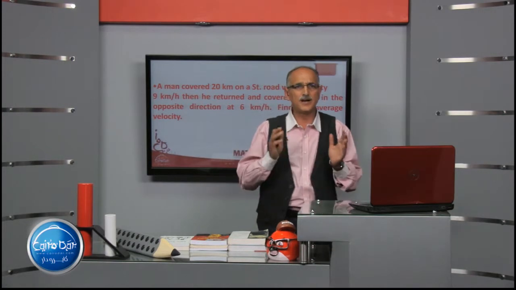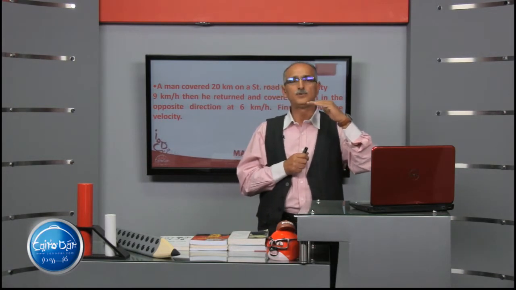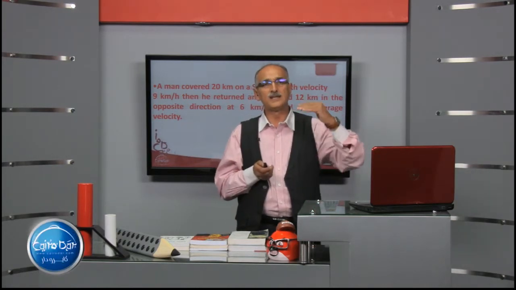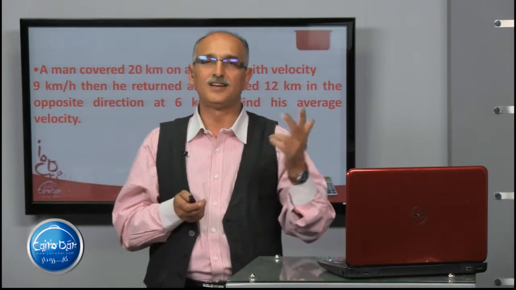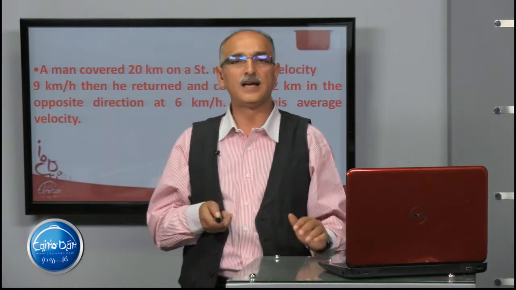طيب لما أجي أقول لك find his average velocity يبقى انت تفتكر على طول إني عايز total displacement over total time. أوكي، الديسبلاسمنت الأولى 20 والثانية 12، بس خلي بالك الـ 12 في الاتجاه الآخر فهتيجي بالنيجاتيف، لأن الدايركشن بتاعك كان في اتجاه 20 وهو رايح، وهو راجع بقى الـ 12 هيبقى نيجاتيف دايركشن. طب تعال، المشكلة بتاعتي إني عايز أجيب الـ T1 والـ T2. ما أنا عندي S1 وV1 أقدر أجيب منهم T1، وعندي S2 وV2 أقدر أجيب الـ T2، وأقدر أجيب الـ S total over الـ total time عشان أجيب الـ average velocity.